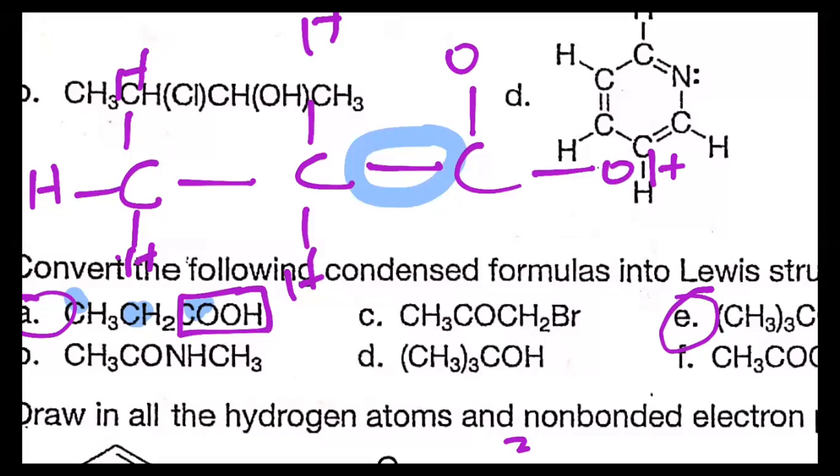So now that's a great place to talk about filling out the octet of carbon, like in a Lewis structure. What would you do to carbon? What do you need to give it a full octet? Double bond. You need another bond. So now here's the question: where are you going to put the double bond? Do you put it here, or are you going to put it here? Which one do you think? The top. I'm going to put it here.